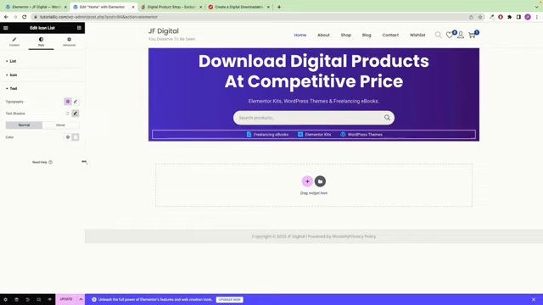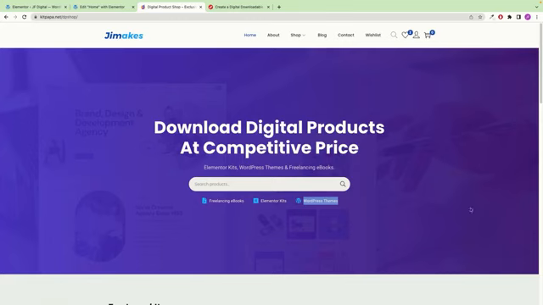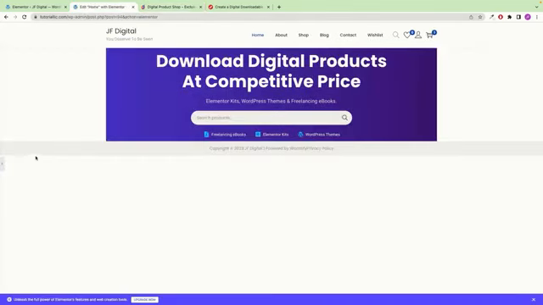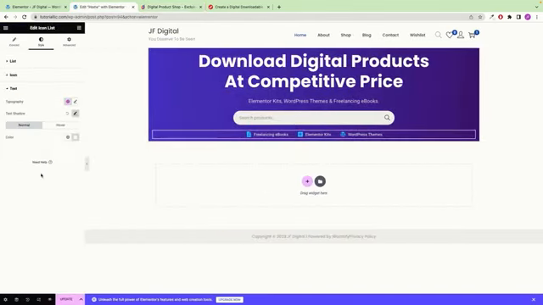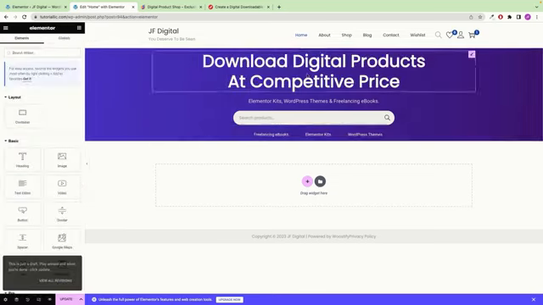Okay, so that's it. If you like to see the preview, then you can just click on this arrow, this button, then you can see the preview. But if you look carefully and compare this one and this one, they do not look the same, because we need to do a little bit of setting here. So just click on setting and change the page layout into Elementor full width. As you can see, now it's changed. And also again we need to go to the container.